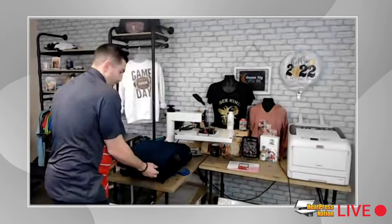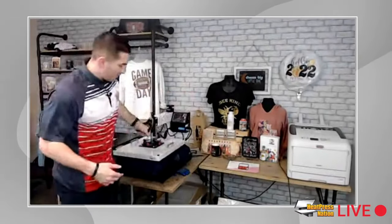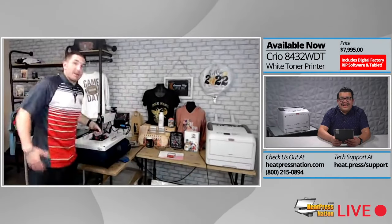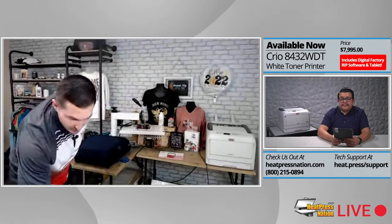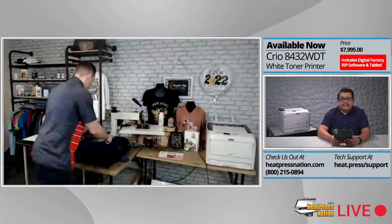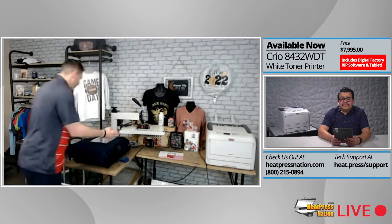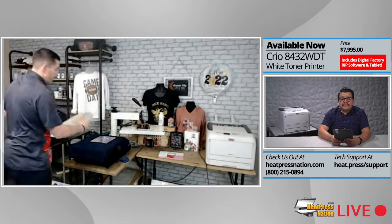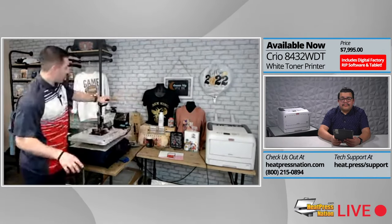If you're decorating garments, you're going to know this trick of just preheating the shirt to get any moisture out. I like to say it's a free iron. And then from there, those transfers I just cut out individually, I'm just going to put on the t-shirt, and then I'm going to press for 20 seconds. Same temperature, I'm at 300 degrees.